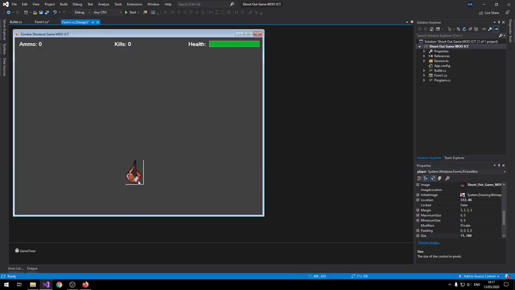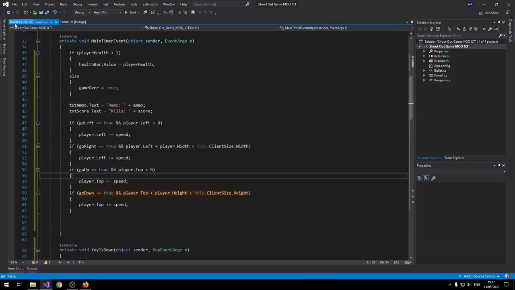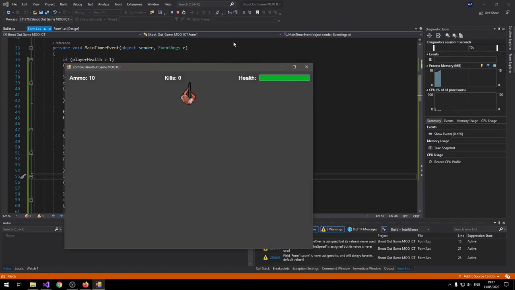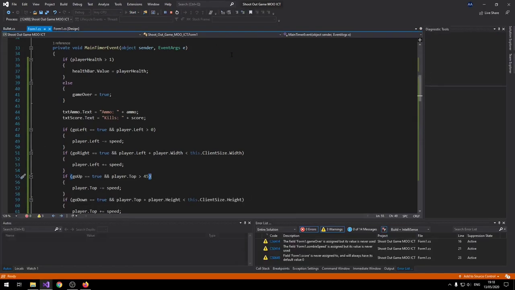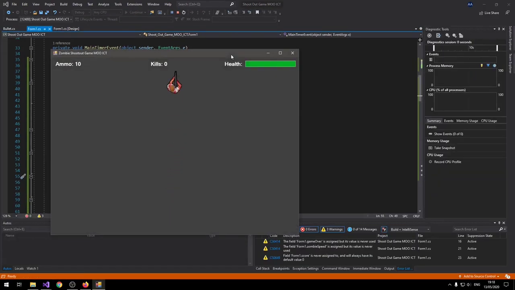Okay, so the trick is if it's still greater than 40 instead of 0. So I can go over here, but it stops there. So I can't really, it's still a little bit, actually, yeah. So see that line there? So instead of that, just say 45, probably. Let's go try again. All right, look at that, perfect.